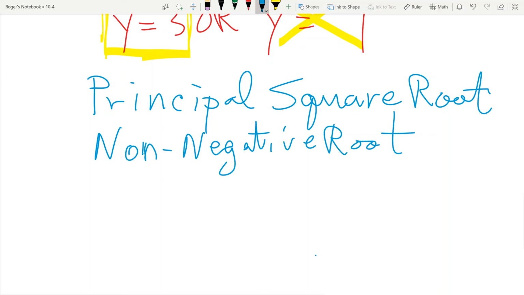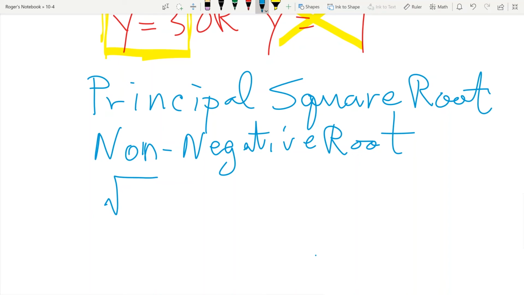The non-negative root. And when you see this symbol here, the square root sign, so long as there's not a plus or a minus in front of it, when it's provided to you in a problem, it just shows up like this. This means the principal square root. When you see this sign by itself just shown to you, then it's the principal square root.